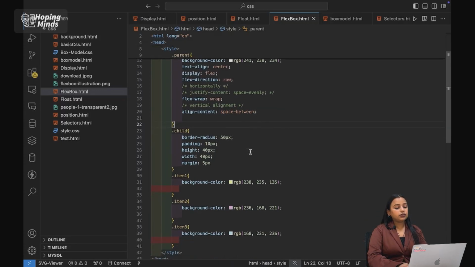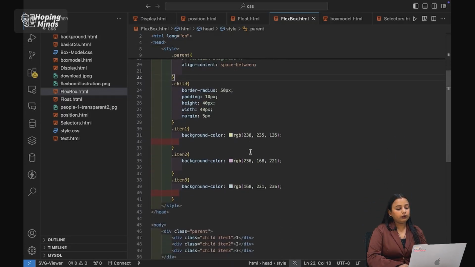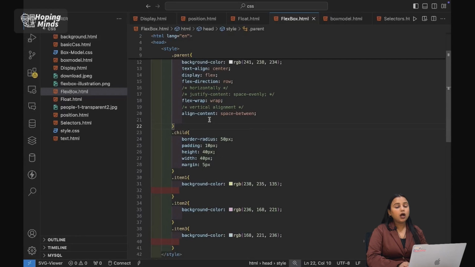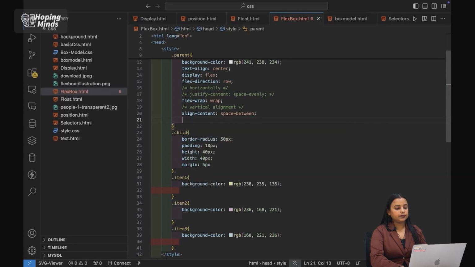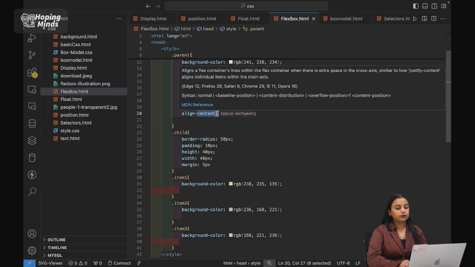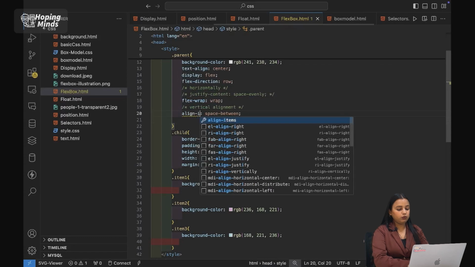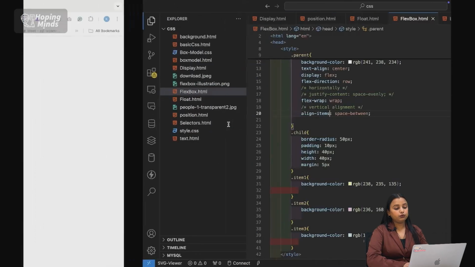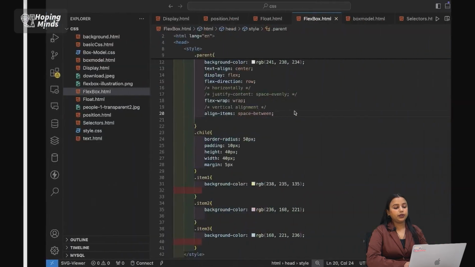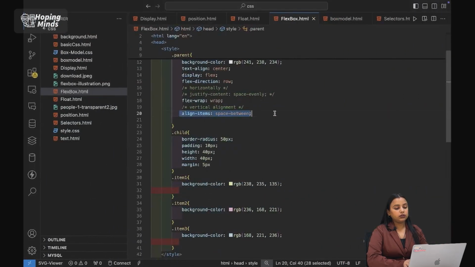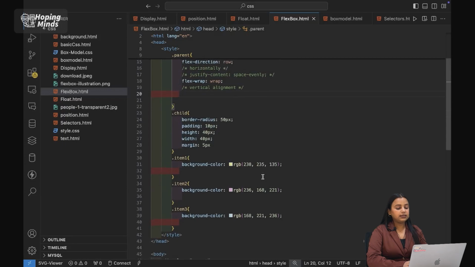Okay. So it's done. Now what I want to show you is how align self works. I will also show you that for align items, if you do space between, nothing is happening. Okay, so now let's remove this and let's talk about align self.